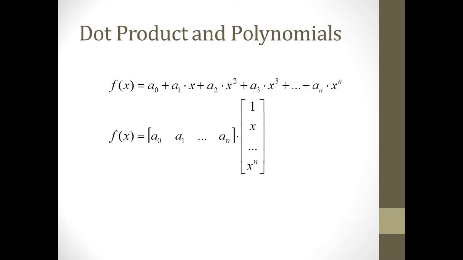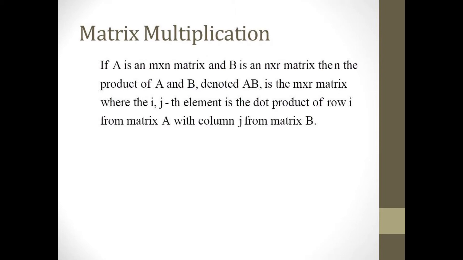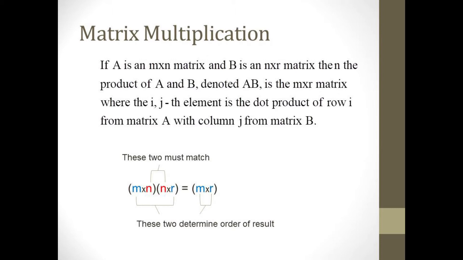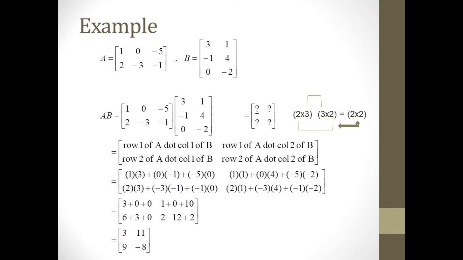Another example is to break apart a polynomial into a row matrix of the coefficients dotted with the column matrix of powers of x. Now we can use the dot product to define the product of two general matrices. If A is an m by n matrix and B is an n by r matrix, then the product AB is an m by r matrix, where the ijth element is the dot product of row i of A with column j of B. In order to be compatible, the two inner values must be the same, and the result will have the two outer dimensions. Here, A is 2 by 3 and B is 3 by 2, so the result is a 2 by 2 matrix.